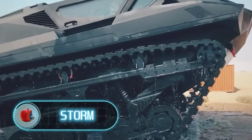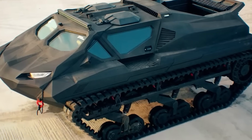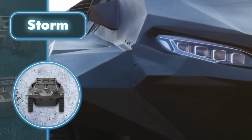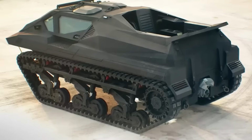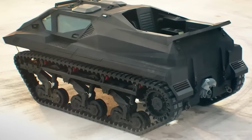Storm. This car's perfect for surviving the apocalypse because it excels in every aspect, not just one. The Storm is versatile and can travel anywhere thanks to its ability to switch between steel and rubber tracks. Plus, if that's not enough, it can effortlessly swim a certain distance in amphibious mode. In a nutshell, the Storm offers shelter even in the most remote and inaccessible locations.